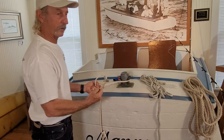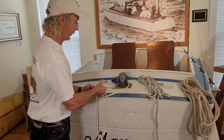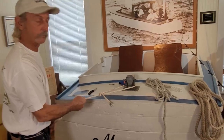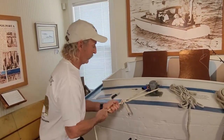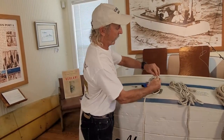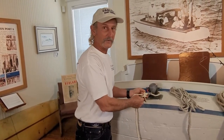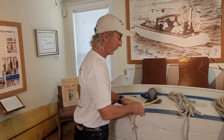All I have to do is take the bitter end, coming from my side of this loop, hold it, and pull on the long end of the rope. And that's it. The advantage of the bowline is that no matter how hard you pull on it, you've got this release that always makes it easy to untie — even if you're towing a car out of the sand. If you used a square knot, you'd throw that rope away. But with a bowline, it's always simpler.